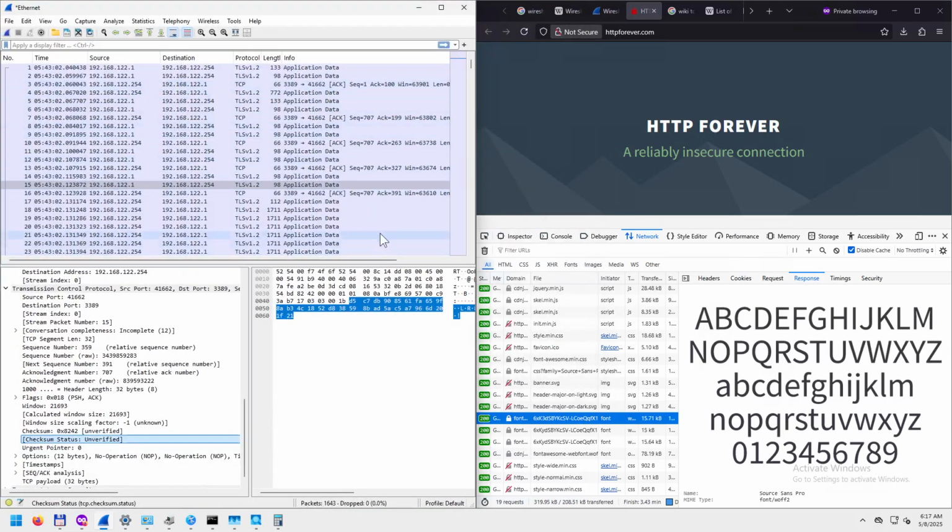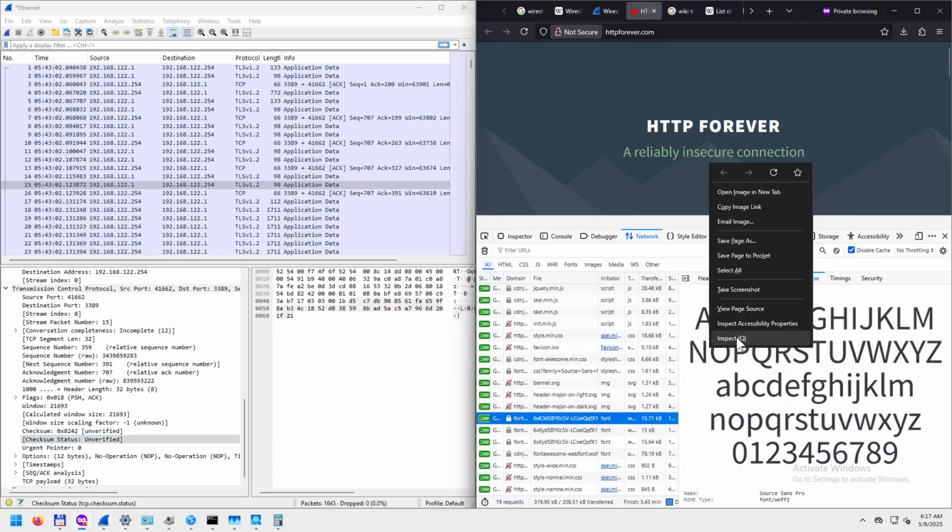For this, we want to have Mozilla Firefox ask again for HTTP forever and have a complete traffic. So that means make sure that disable cache is enabled in the inspect queue.